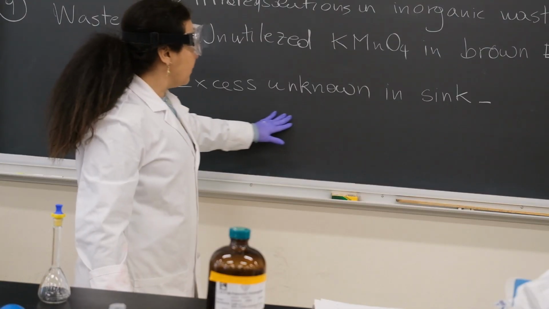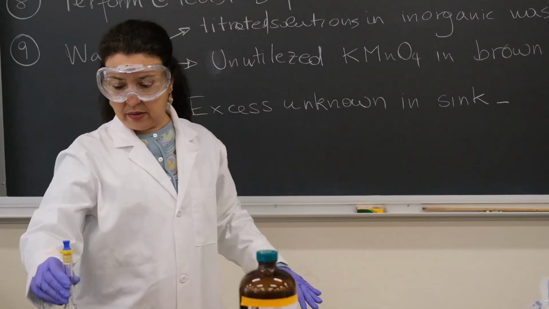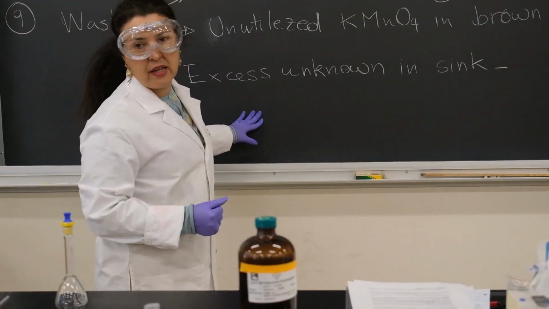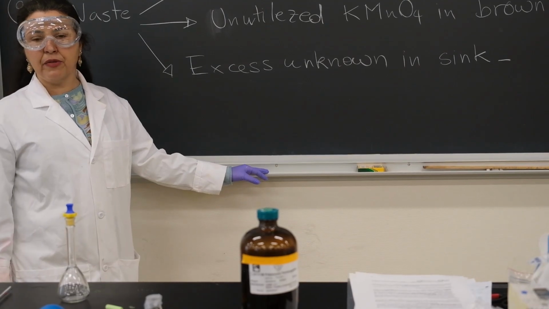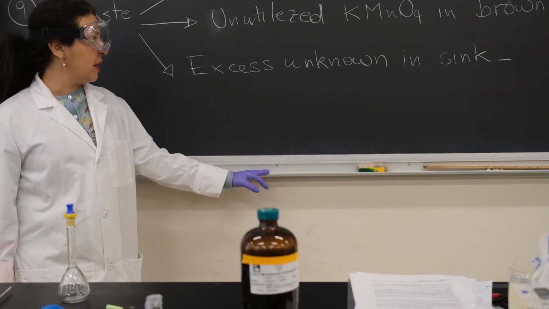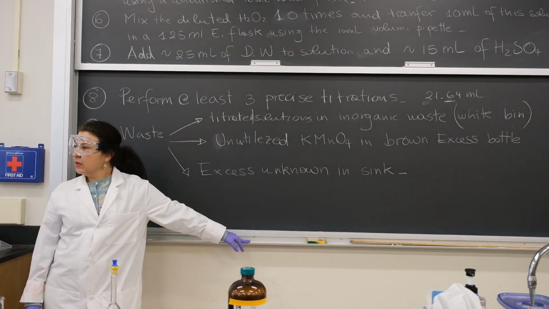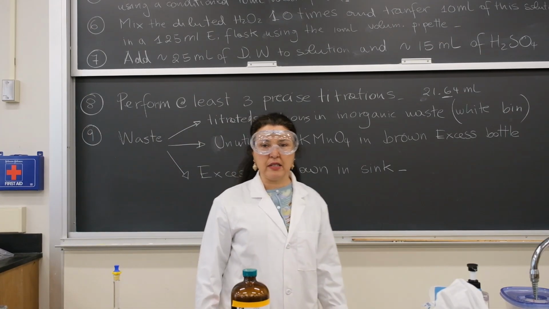The excess of the unknown peroxide that you have left over can go in the sink, because the hydrogen peroxide is diluted with water, so it's not harmful for our pipes or the environment. Okay? Any question about this? You guys have any question? No? All good? Alright, so let's get started.